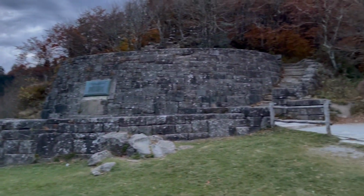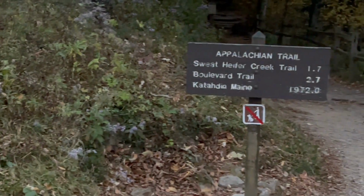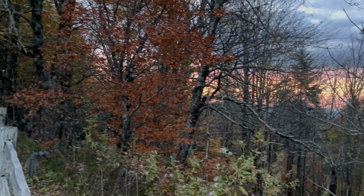This morning we are here at Newfound Gap right here in the Great Smoky Mountains National Park. Today we will be hiking nearly 25 miles beginning right here at Newfound Gap and ending at Cosby Campground where we have been staying. So a long day, a beautiful day. Sunrise right now is absolutely gorgeous, but we're going to go ahead and get started.